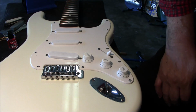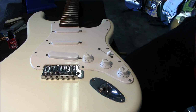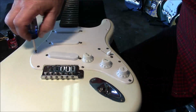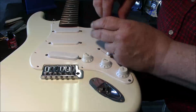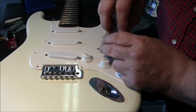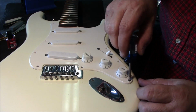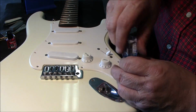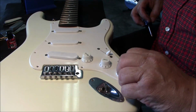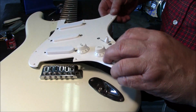Well, first things first, let's get that cover off. Get these pots sprayed down. This guitar here, get these things fixed. This should just about do it. Everything else will be attached, I think, to the pickguard. Yep, here we go. And one lift, and there she is.